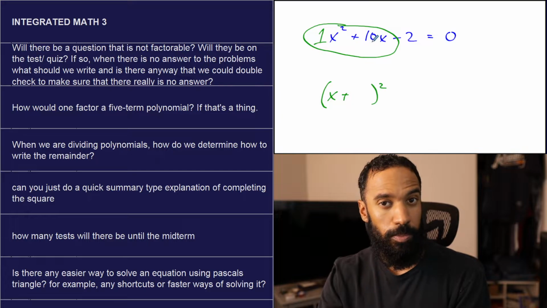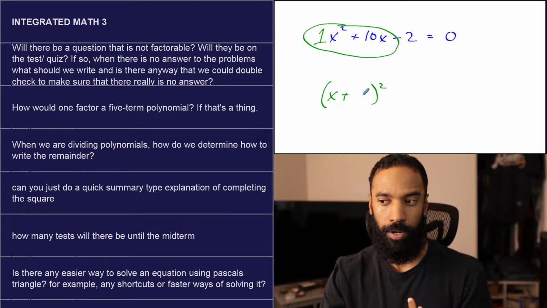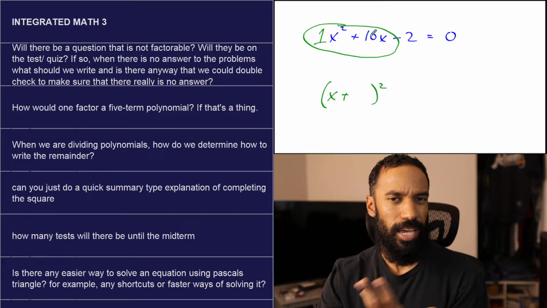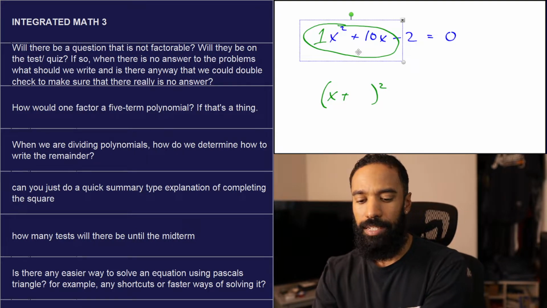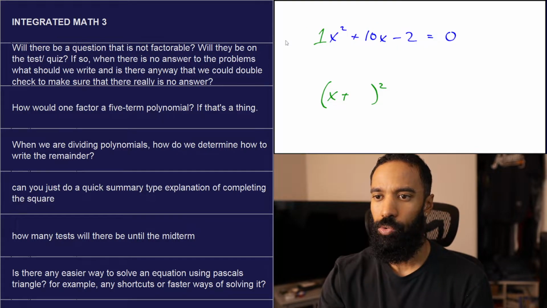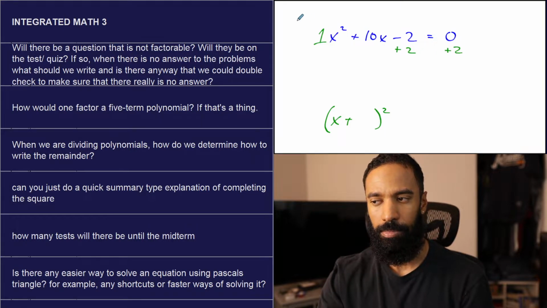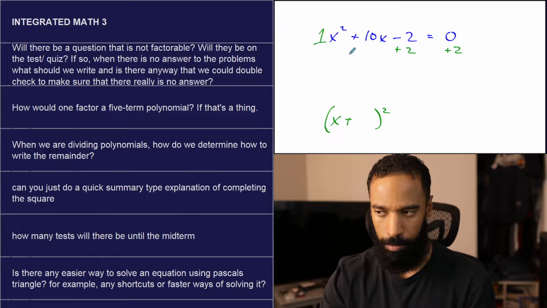Only because of this 10 specifically, there's only one specific number that could go here to make that. And I think a lot of people know what it is. What number plus itself is 10? We get the picture. But the idea is to make that perfect square trinomial, we need a different constant. This -2 right here is not the value that's going to do it. So instead we say, hey, this 2's got to move over in the equation because we've got to come up with another term there, right?